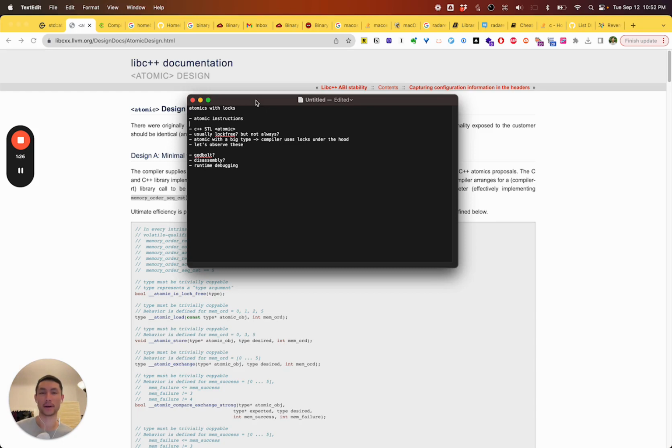Today we're going to be talking about atomics, which are a pretty interesting topic and something that I've been learning a lot about recently. In particular, I recently learned that when you use atomics in C++, in some cases the compiler can actually emit mutexes or more traditional locks under the hood into your code. And I thought that was pretty interesting because usually when you're using atomics, the whole point is to not be using a mutex. You might be using atomics to do some lock-free programming, to implement a lock-free queue, for example.